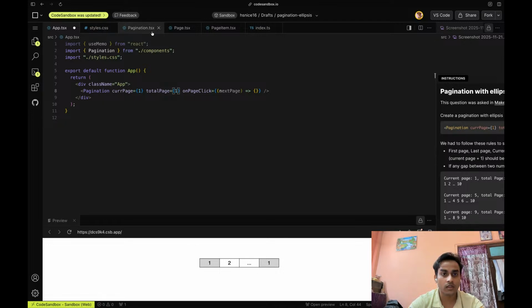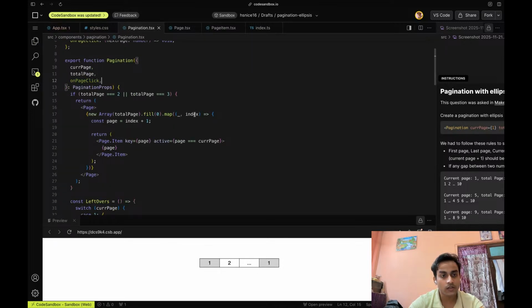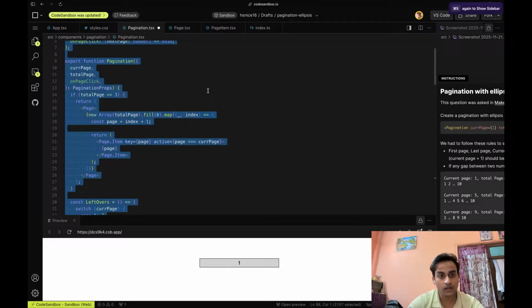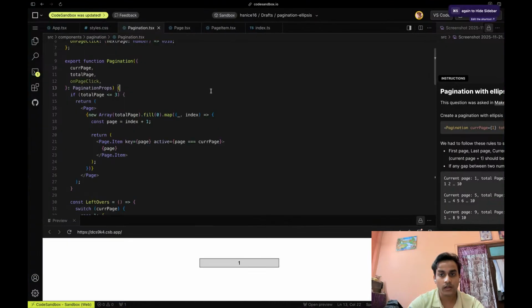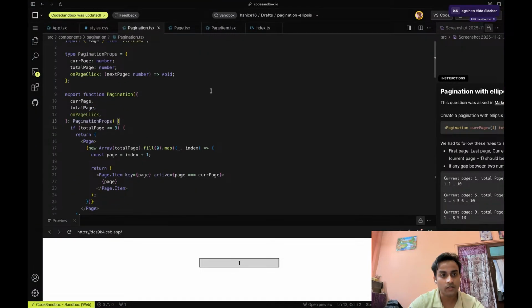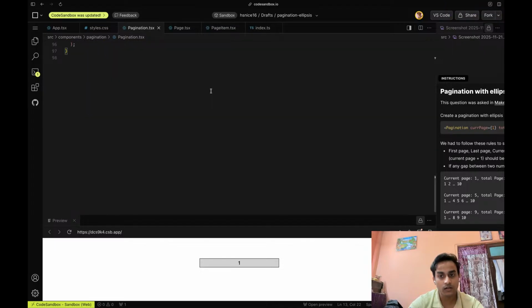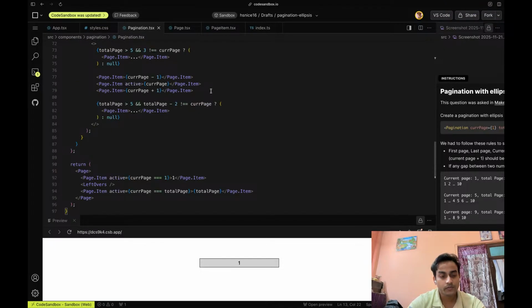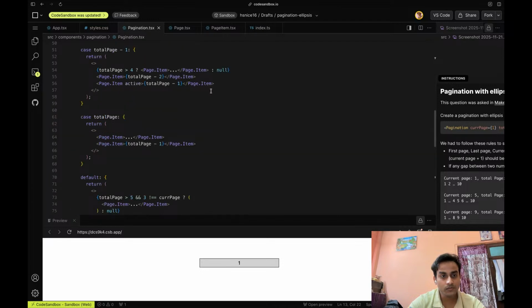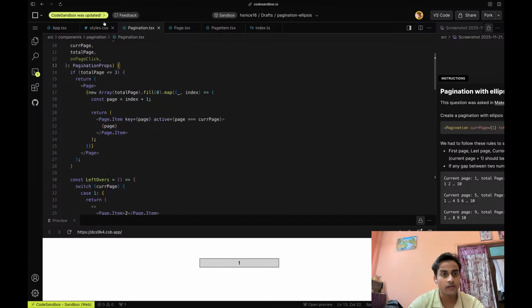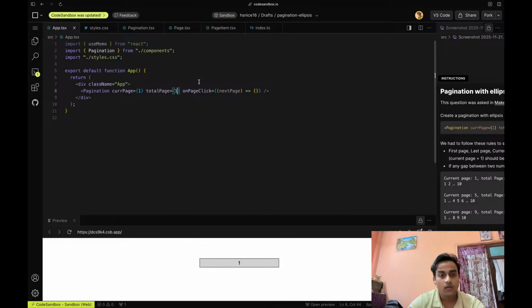So I think what we can do is, if suppose we do it with this total page, see, I think it's fine only. Is it fine or what? This is how it should be. It's not fine. Anything else that we can do?